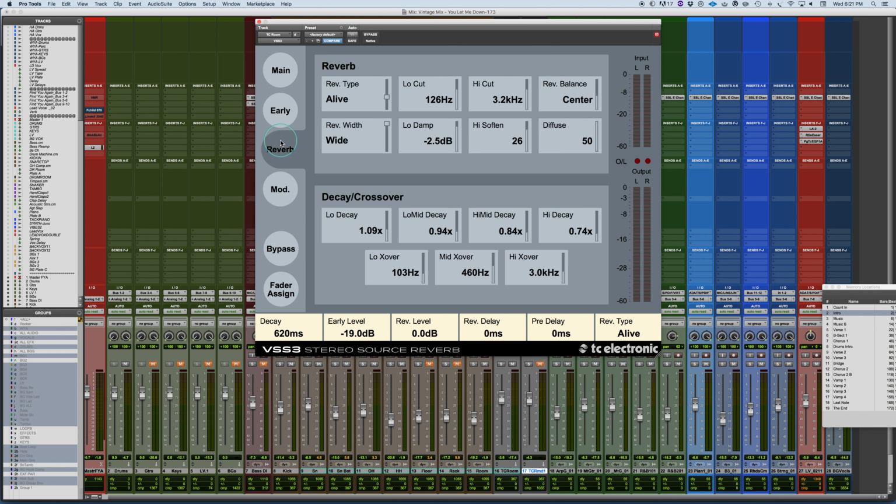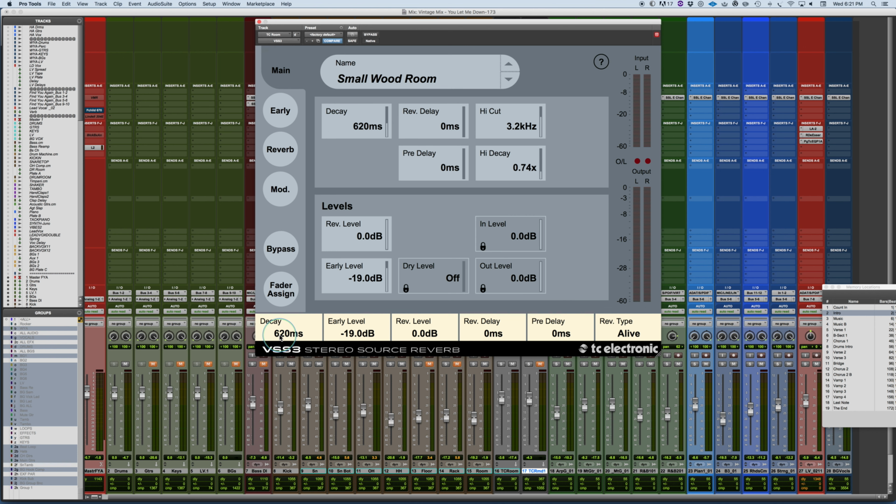Let's go on to the reverb. Now, when we go to the reverb, there are a variety of different shapes. So actually, let's go back here for a second. We could do it right from the main menu, from the bar here.